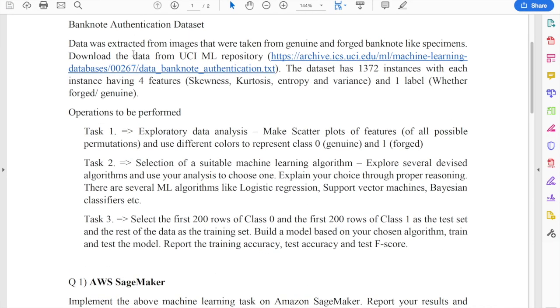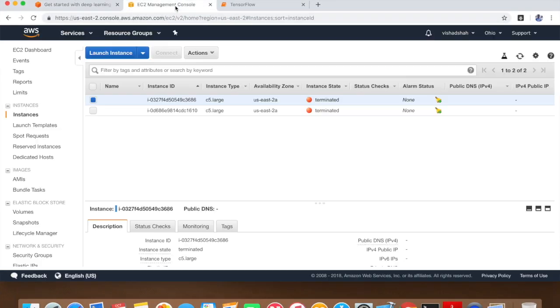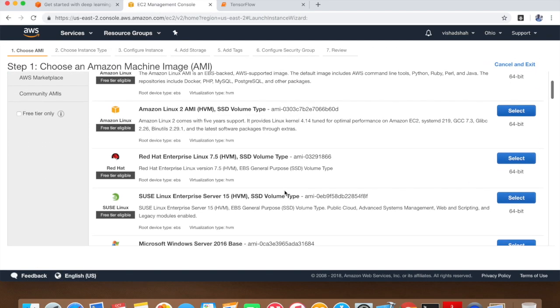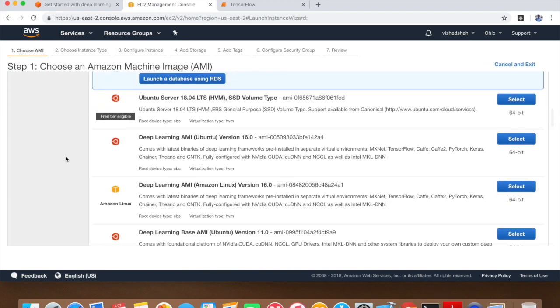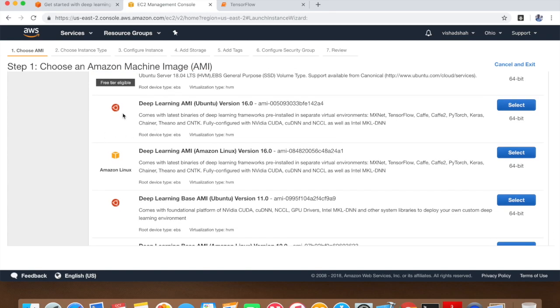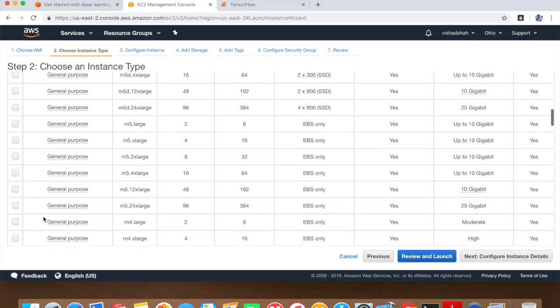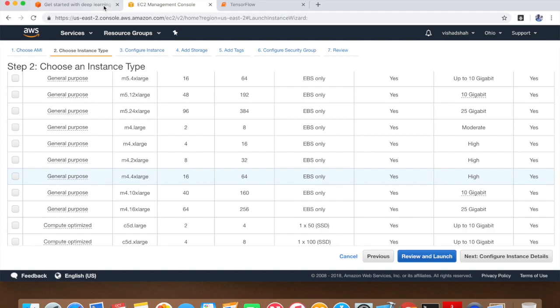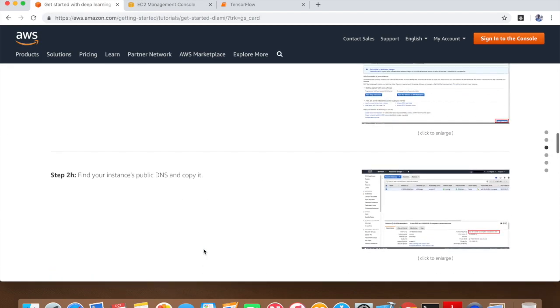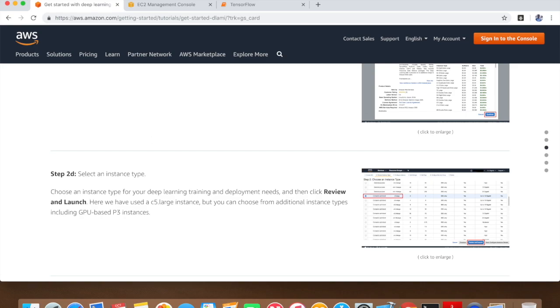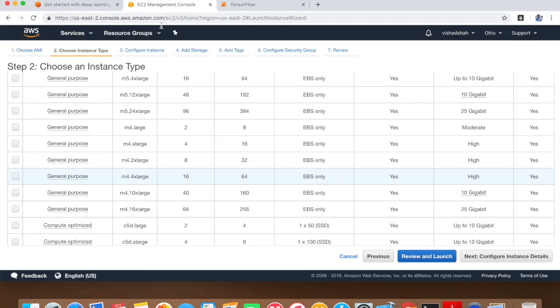So let us get started. Here's my EC2 console. I need to launch an instance. As we saw in the directions, we need to select Deep Learning AMI Ubuntu. After that, we need to select a GPU-based P3 instance, which is the C5.large instance.